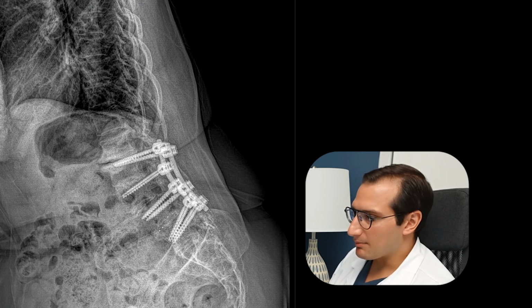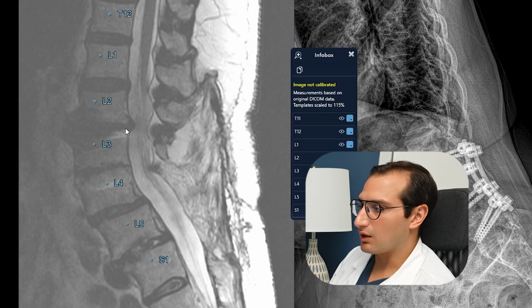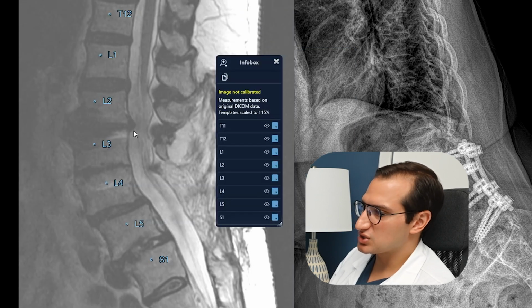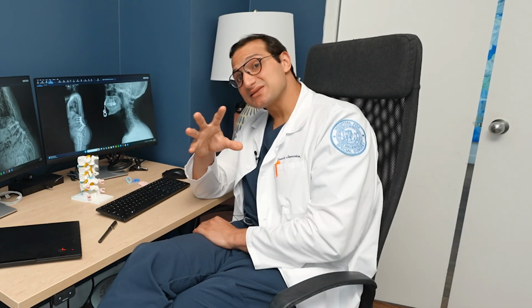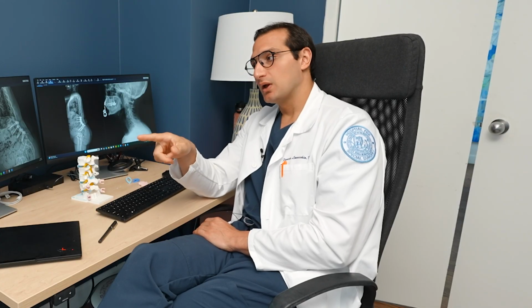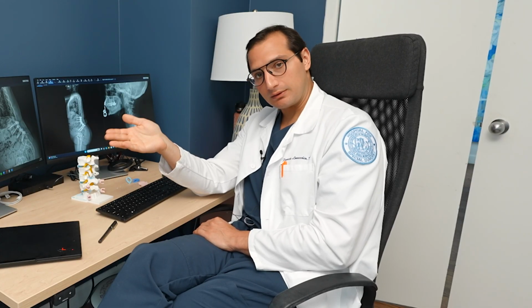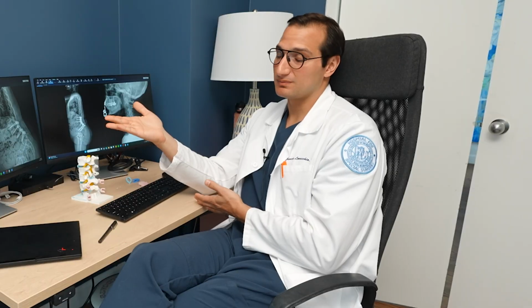And when we looked at her MRI, we can see that here is the spinal cord, and here are the nerve roots coming down the spinal canal. We can see that she's getting pinching right here at this L2-3 level. So she has adjacent segment disease in the form of disc degeneration, also in the form of central stenosis. So when she came to me with back pain and with leg pain going down the legs, it fit very well with what I saw in the imaging.